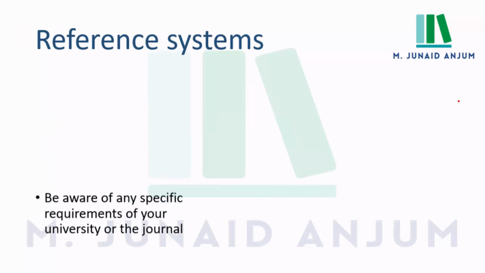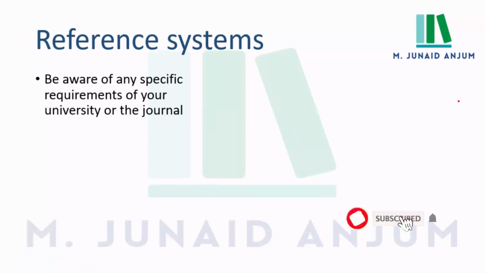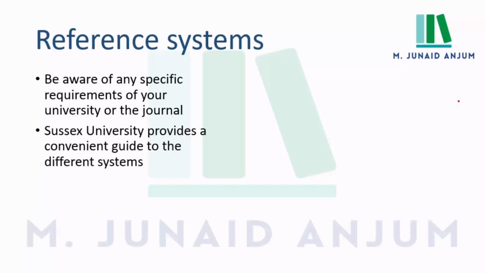Reference system. You should be aware of any specific requirements of the university or journal, in which style they want you to write your article and add citations to your article. For example, Success University provides a convenient guide to different systems. You can visit this website and understand the different citation styles. A few of them I will discuss here.